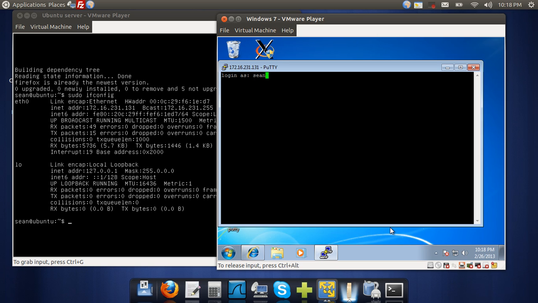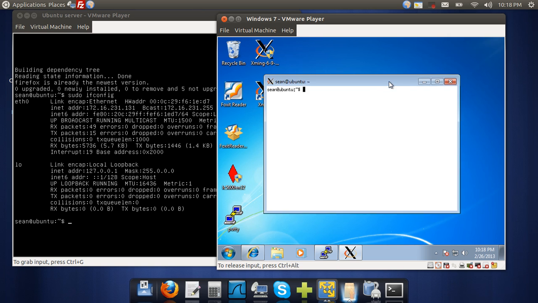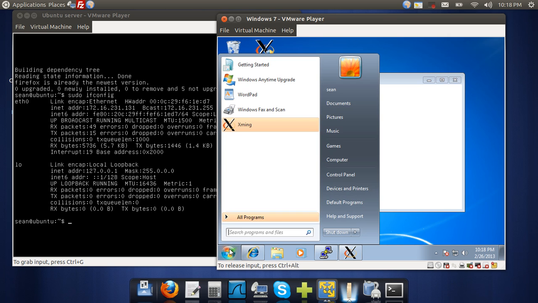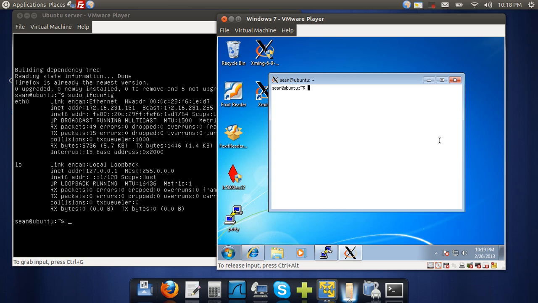Type in your username. As you can see, the Xming application has started here, and I have an extra terminal. Okay. Now let me just show you before we continue, I do not have anything installed. This is a fresh machine, no Firefox, nothing installed here. Okay.